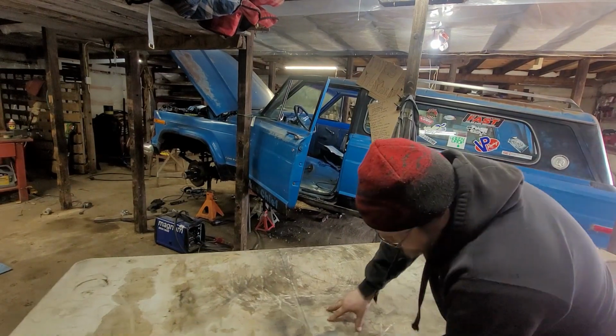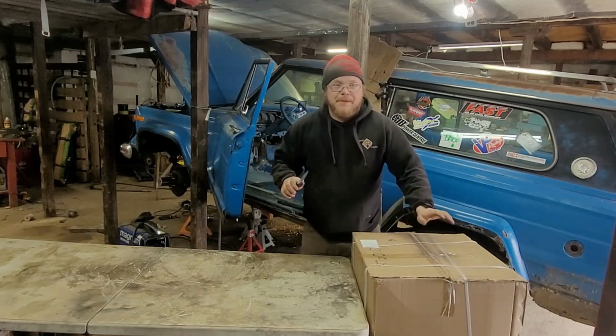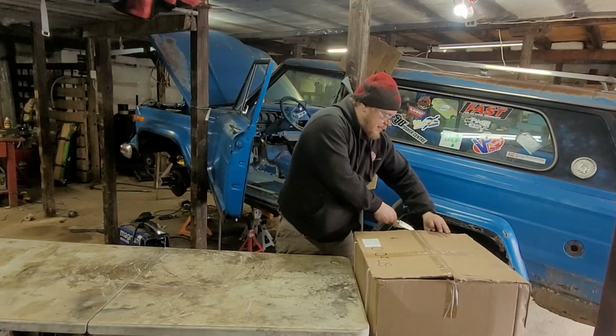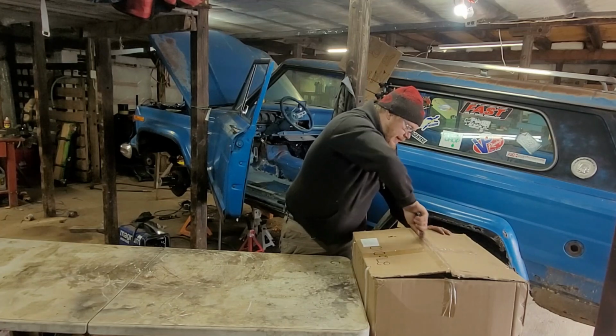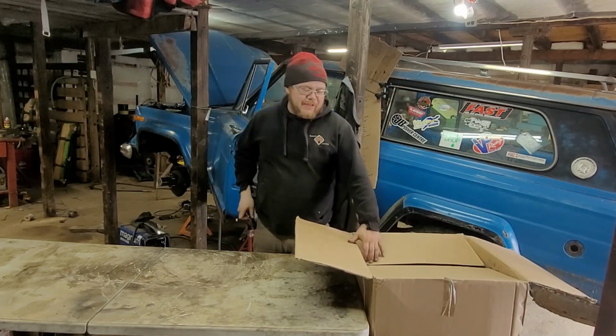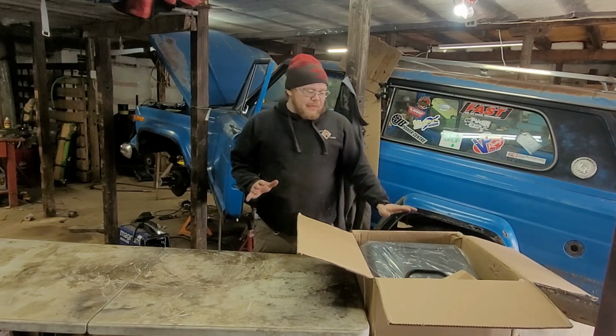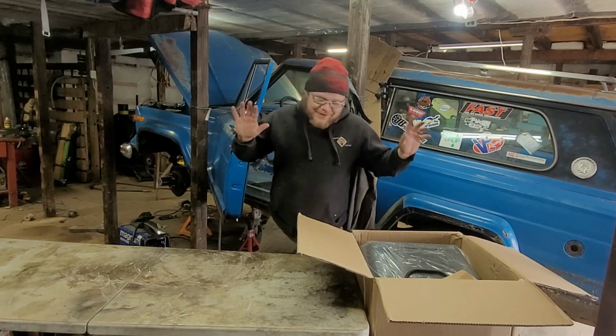My table falling. This right here is something I'm pretty excited for. I ordered this for a different project. That project's a ways away. Someday we're gonna put the original seats back in this Jeep when they're fixed and reupholstered. But right now we're gonna put these in. I'm pretty excited about it.